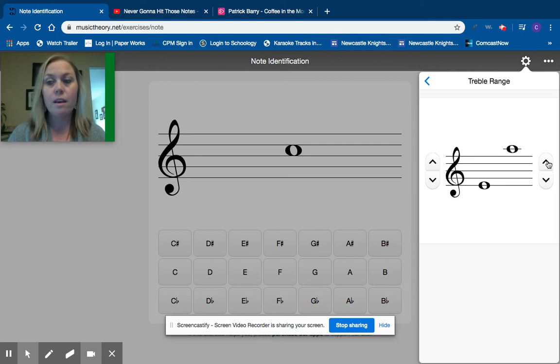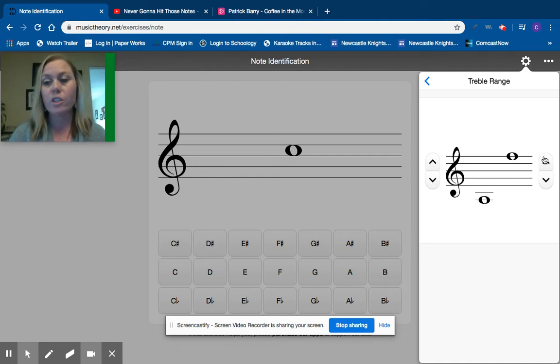And then if I keep clicking up, this one would be A. Keep clicking up, B. That's a high C, D, and so on and so on. And you can make it go up quite a ways. If you want to just stay on the staff, that's fine. But conversely, if I'm going the opposite direction, it will do the same thing. So if this is an E and I go backwards, that's a D. And what would be before the D? C, and then B. And before B comes A, et cetera, et cetera.